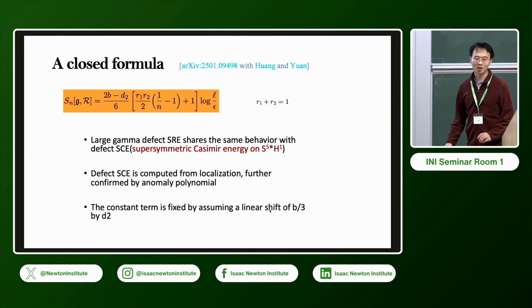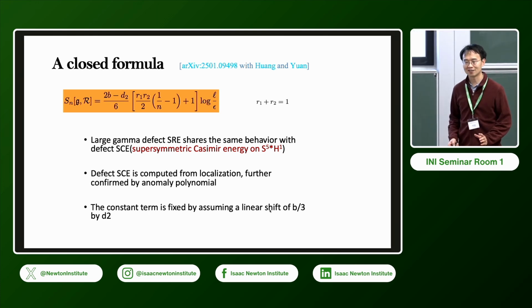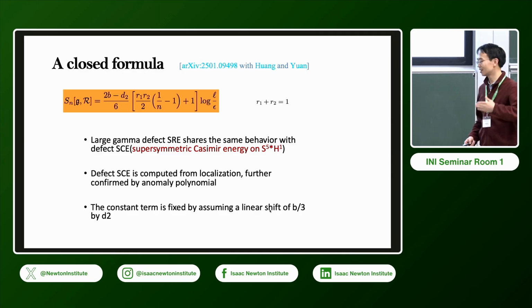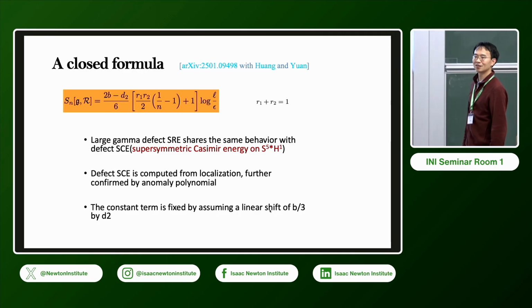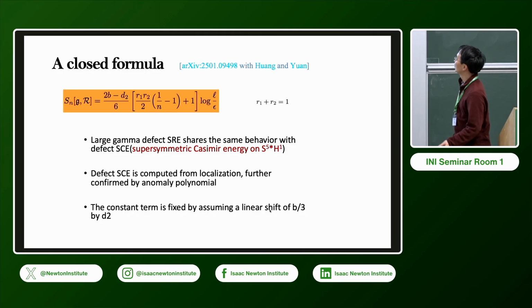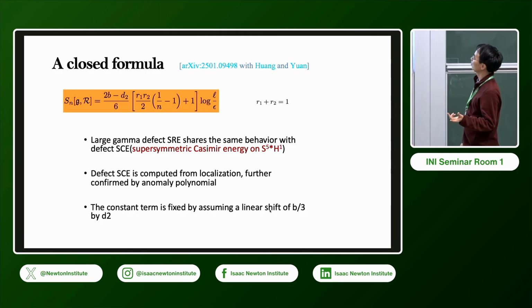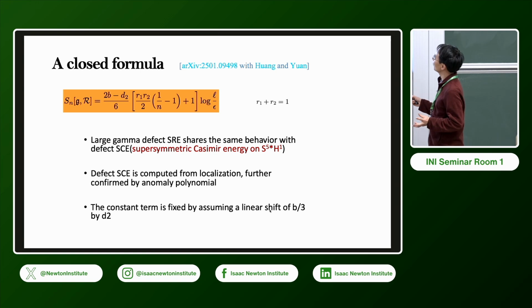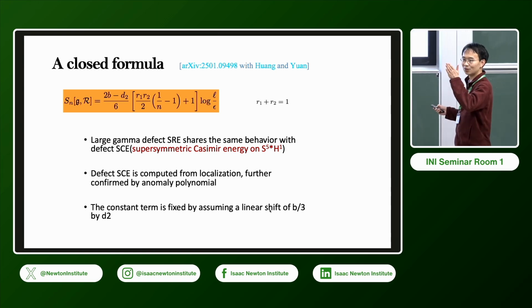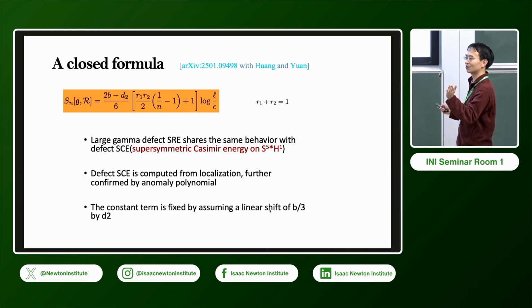In the remaining time, I'm going to justify this conjectured formula step by step. First of all, inspired by the large n calculation, we conjecture the compact formula is still a linear function of gamma. Of course this is a big assumption, but as we will see, this is correct. If you assume this is a linear function of gamma, then in order to obtain the full result, you just need to determine the two coefficients.